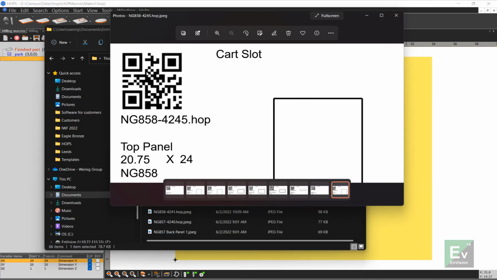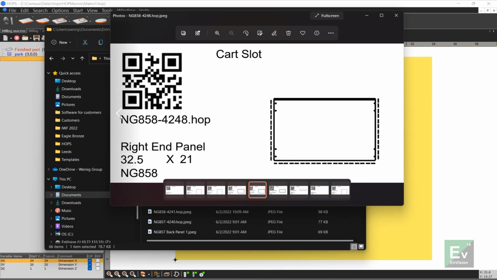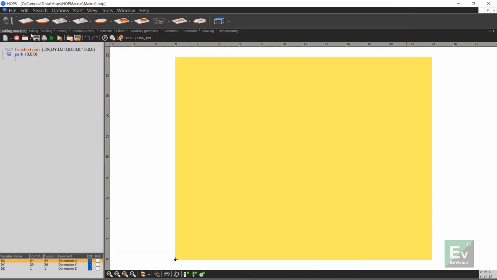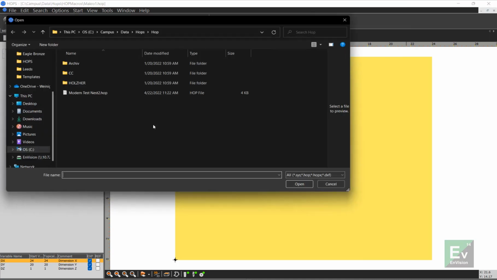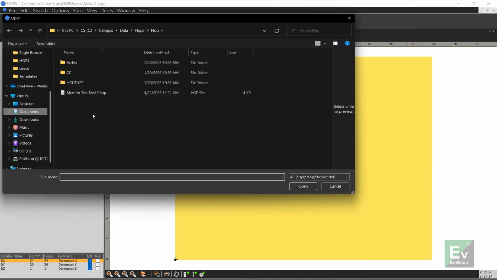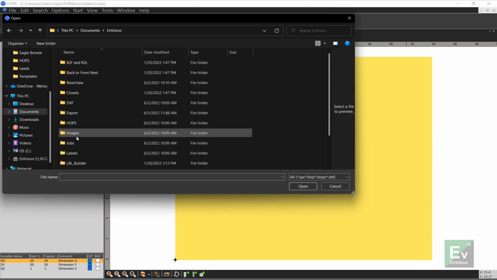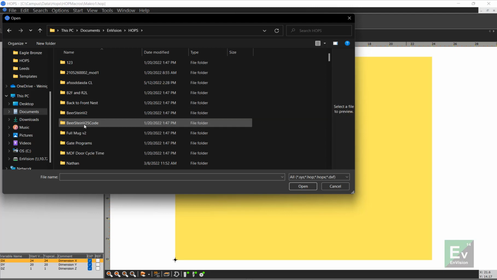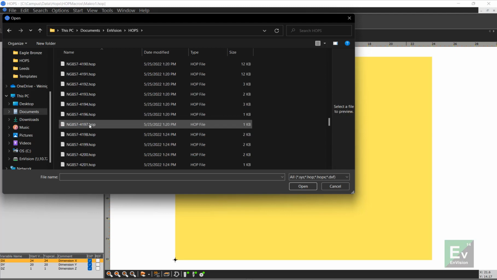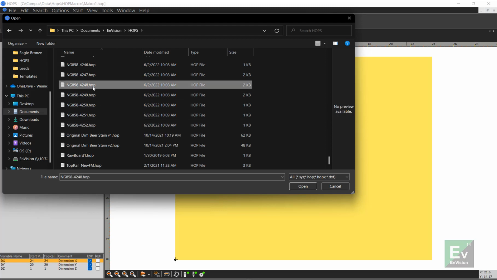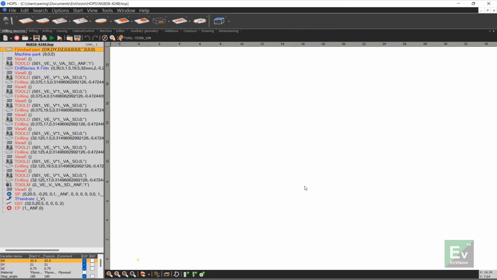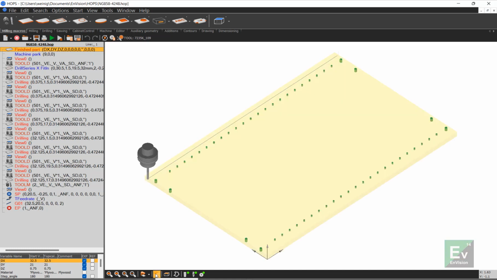So the goal here is that we're going to cut stuff on the vertical panel saw. We're going to label the components, and then with this label, these items will go into a cart and a slot. And then that QR code can simply be scanned at the HolzHer CNC machine in order to automatically load that program onto the machine, right? So I'm just opening the program manually at this point.